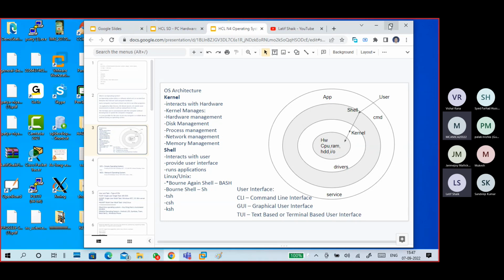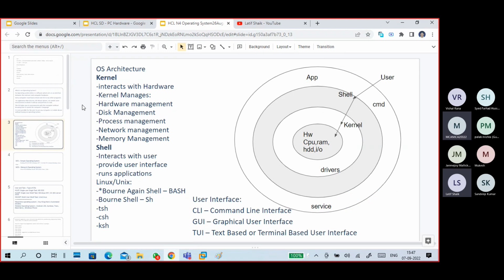Whether it is a window-based operating system or a CLI-based, text-based operating system, the interface to the users is called a shell.